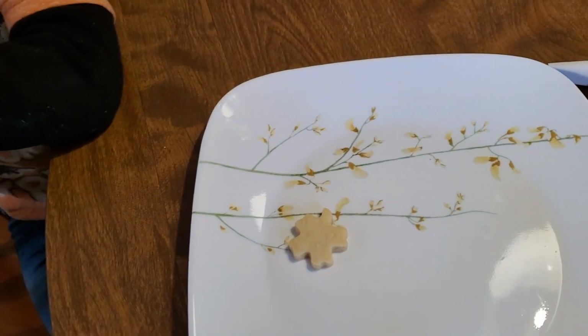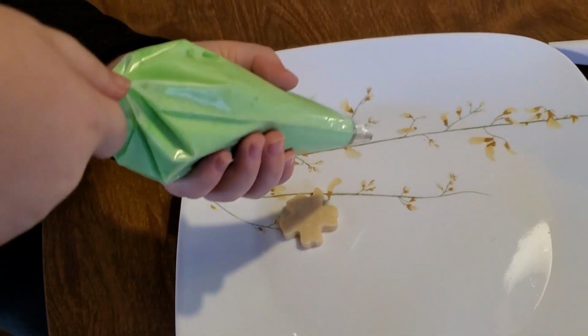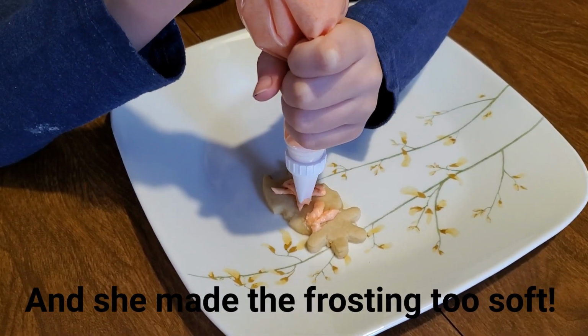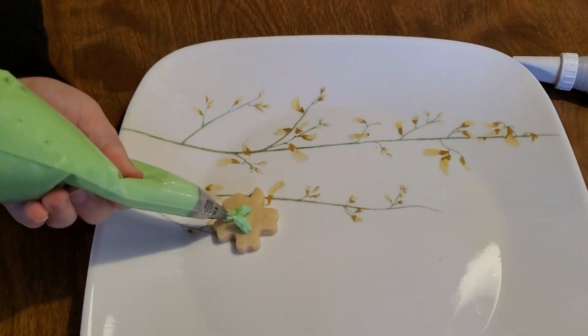You're gonna decorate, Wyatt? A clover. Okay. Stop. All right. Sweet. Good. I'm just using the orange. That's it.